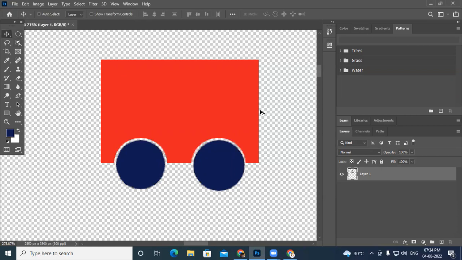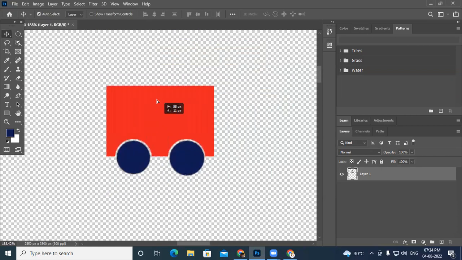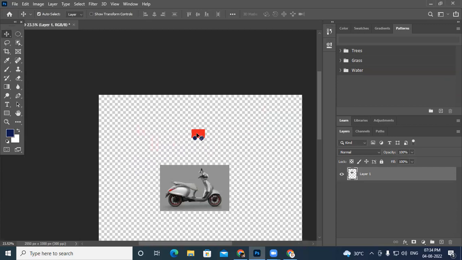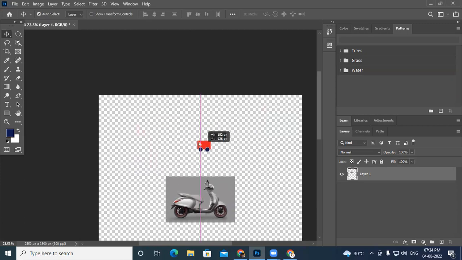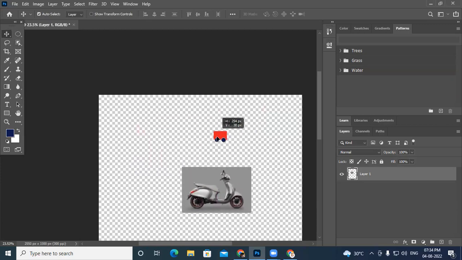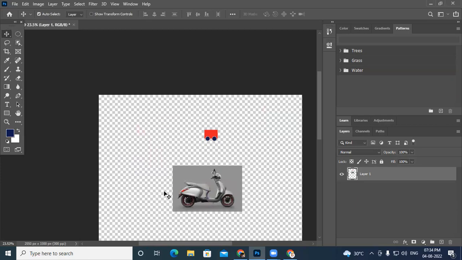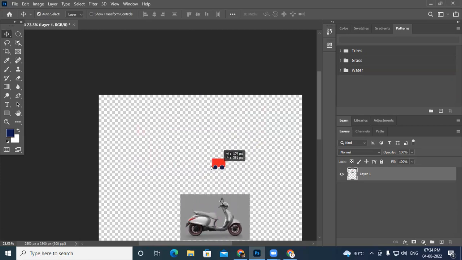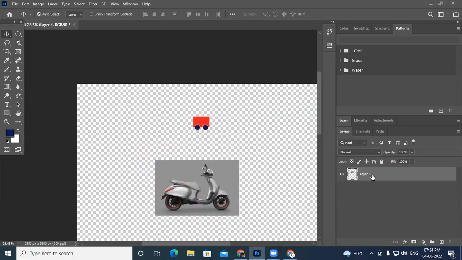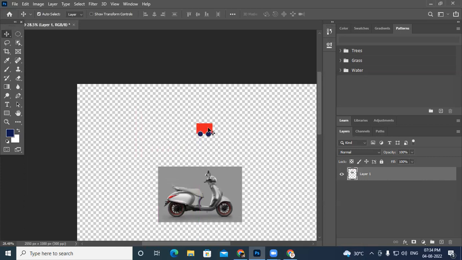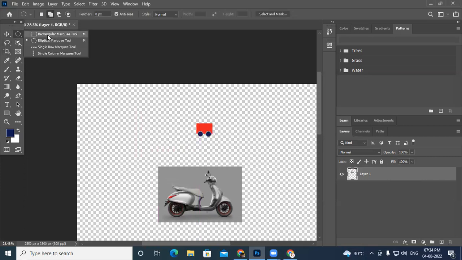So this entire shape is only in one layer, and the bike is also there. See, if I am moving this vehicle position, it is also changing the position of the bike. Right or not? Because both are there in the one layer only. So I want to move this small vehicle which I created into another layer. So you can go with the rectangle tool and select this entire shape.